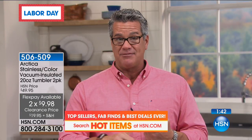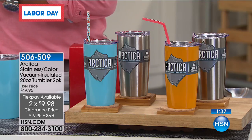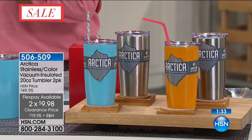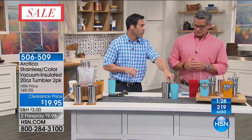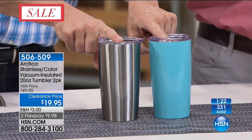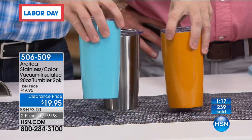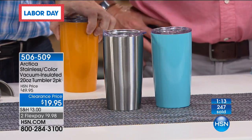You get two 20-ounce tumblers for $19.95. One of the other brand can be $40 or $50 — why pay for the name? You get the technology for 50, 60, 70% cheaper. We're down to the last two colors — we found 700 of these. You get a light blue and silver as part of your pack, or we have the orange. Tennessee fans, Miami fans, old school Bucks fans, North Carolina fans — that's a gimme.